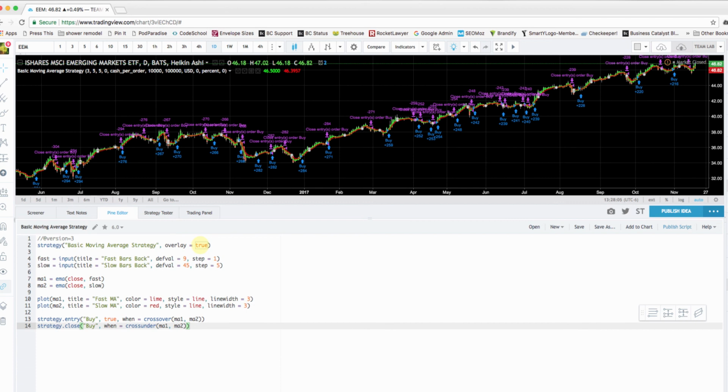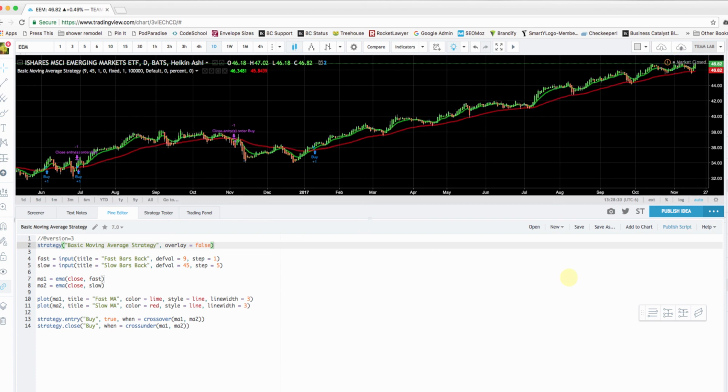But a chart, it's not overlaid. Generally like your oscillators, that kind of thing, stuff that may be based on relative strength, you don't want to overlay that on your chart. So just to show you quickly how that works, if we change this to false now and hit save, I think as of the last time I checked, it still doesn't do anything. Yeah. And you see also it reverted all of those trades back to our original settings that we had because we didn't hard code those back in.